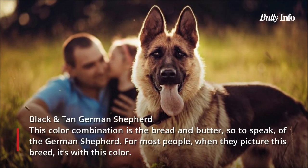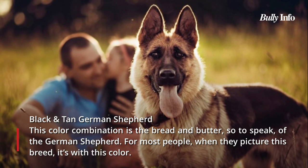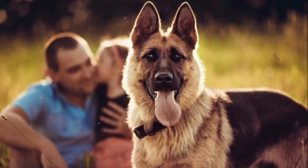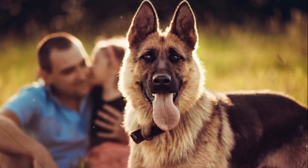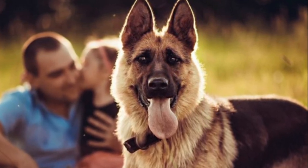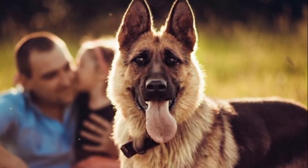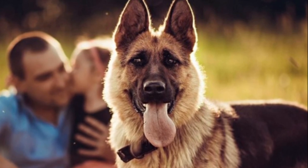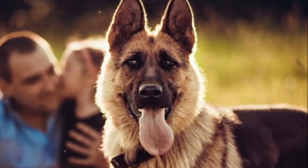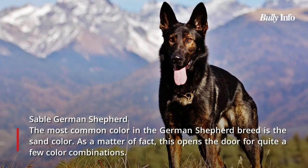The most common color of this breed is the black and tan German Shepherd — the breed's bread and butter. There is a ton of room for variation even with this common color. The tan fur can range from darker shades to a shade that borders on silver. On the back, the black color typically appears as a saddle-like pattern that can vary greatly in size. GSDs with this pattern typically start out darker at birth and gradually become lighter as they mature. Darker coloration, especially black, is recessive, so a pup is more likely to have black and tan coloring if both parents do.